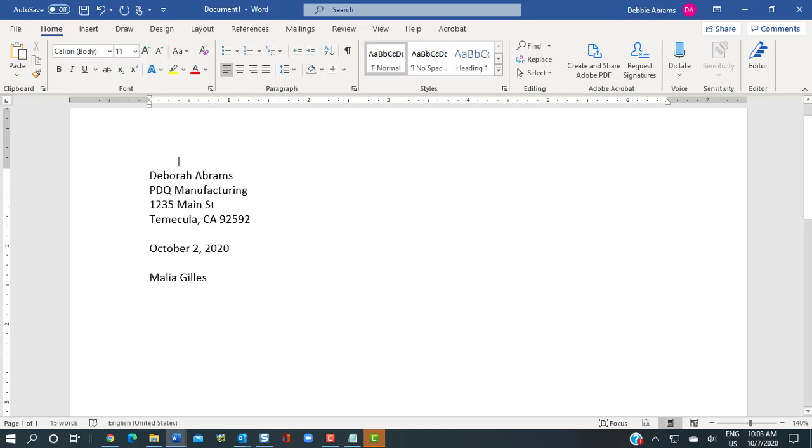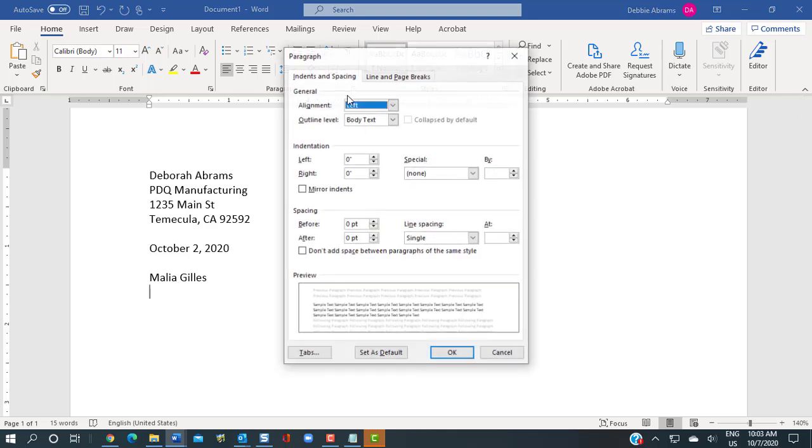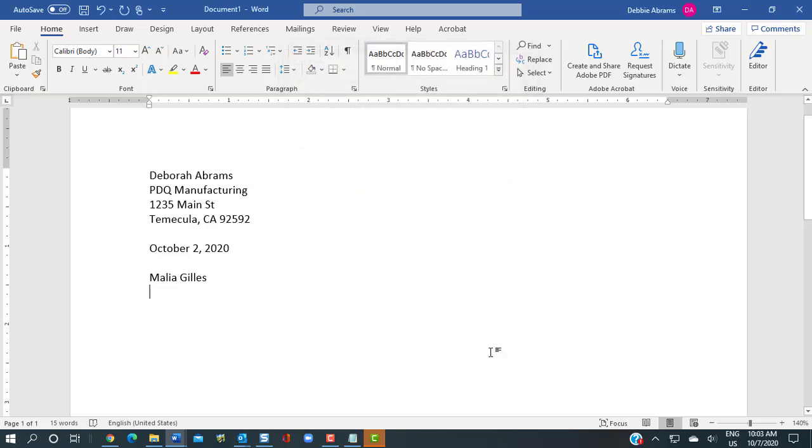So that's the way to change your spacing in Word. And it is a default that you will have a little extra space down here with every new document you do. So if you want to have that single spacing, then you will want to come here at the very beginning of your document and change this after to 0, say OK, and then as you start writing your document, everything will be fine.